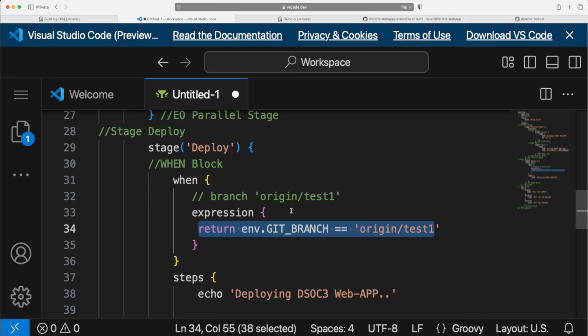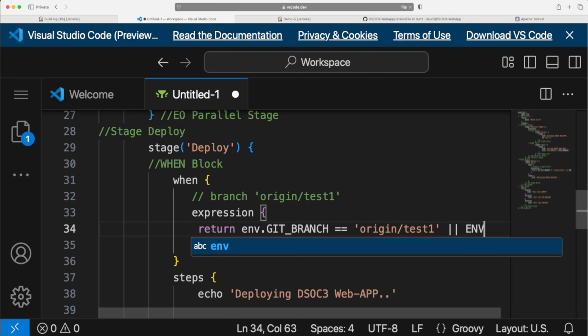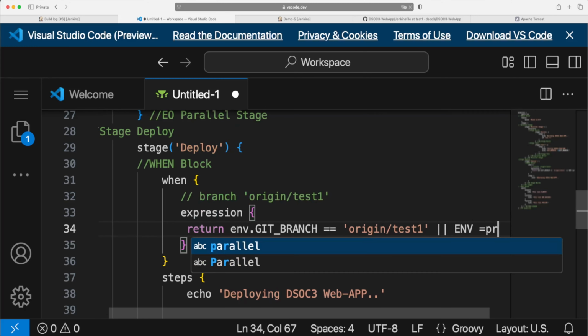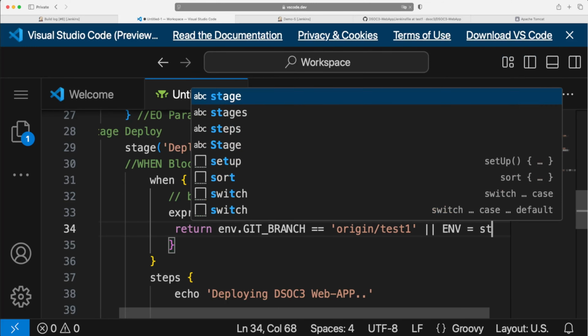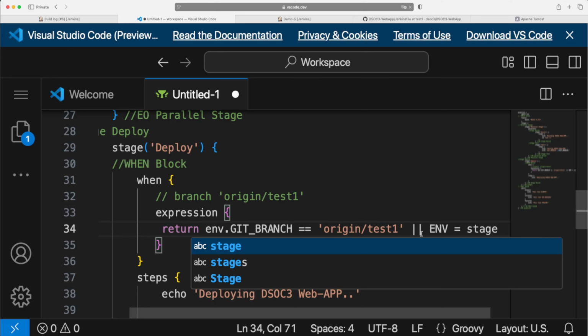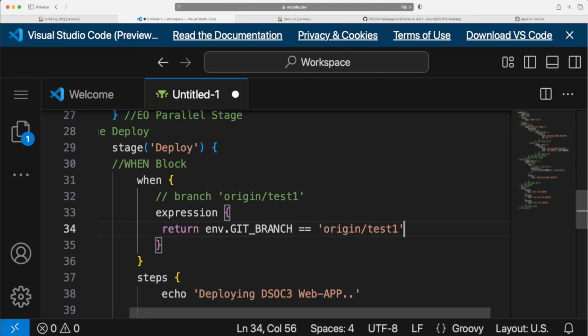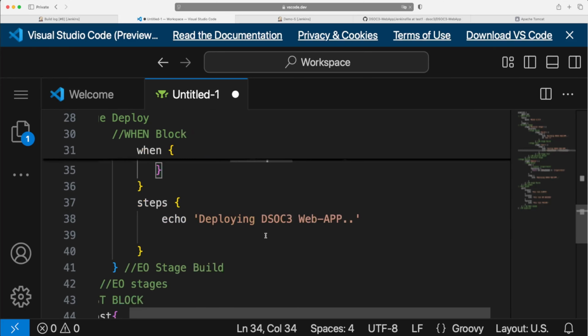It can be more complex. Okay, in when you can say, okay, when you have this branch, or when you have another variable, you can also say, okay, environment equals to, let's say, prod or stage or whatever, and based on this, or maybe you can define the logical operator, kind of and, right, and you can use this when condition. Okay, whatever logic you want to write. So simple way is using the when like this. Okay, and this is done.